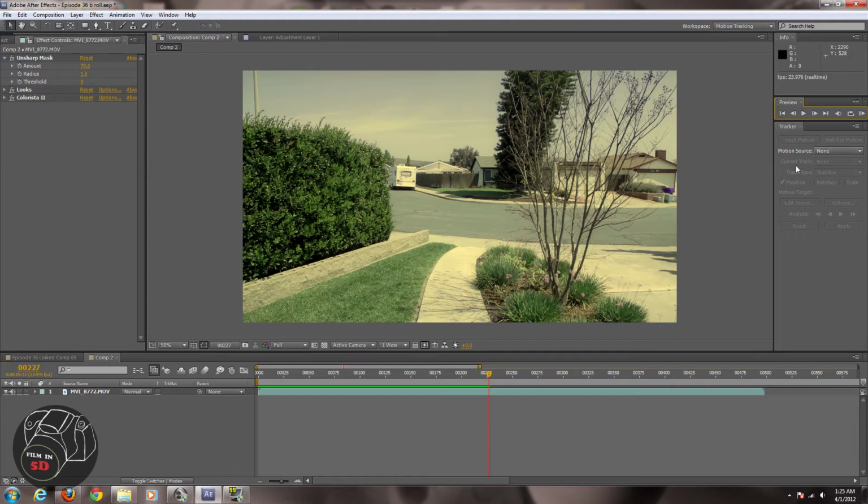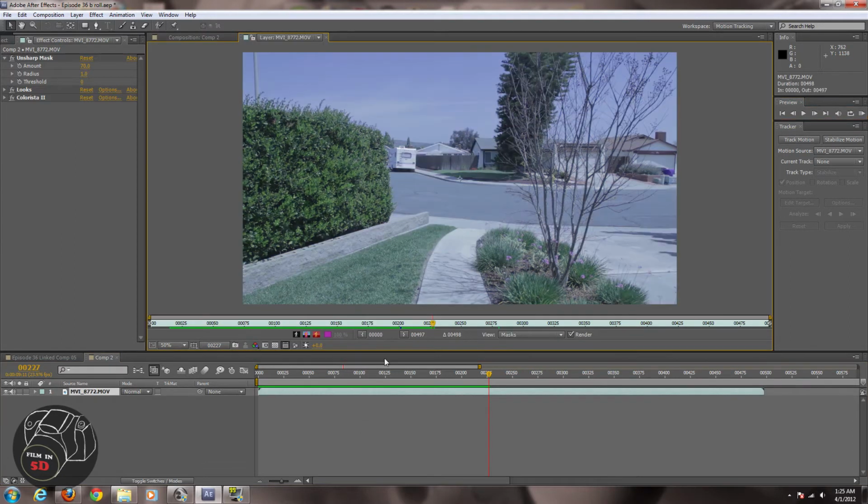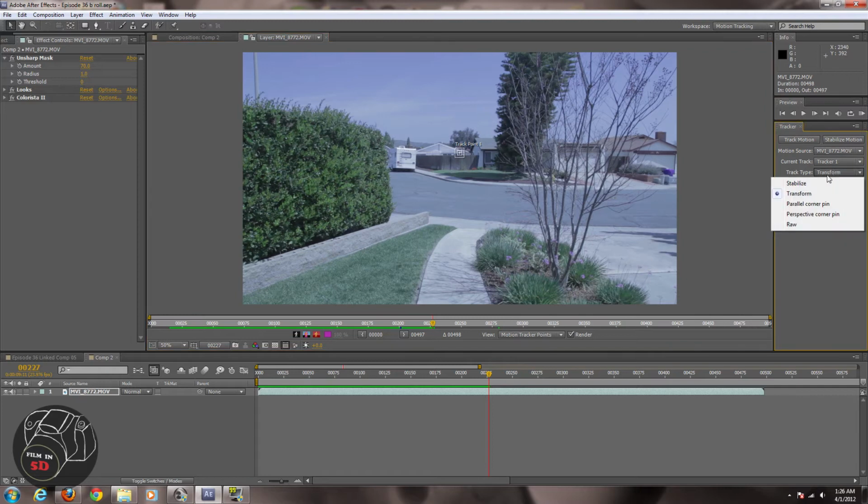So we're going to go over to here. We're actually going to double click this to get into the layer menu. A little layer tab right here. This allows you to change these settings. So we're going to go track motion. And we're going to click stabilize. Transform is, I'll be showing you what transform does next week with an explosion. But we're going to do stabilize right now for this tutorial. So I'm going to click rotation.